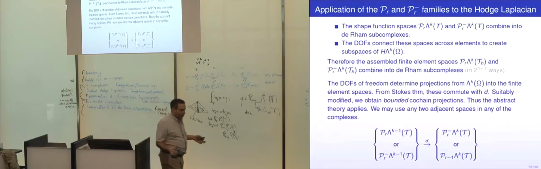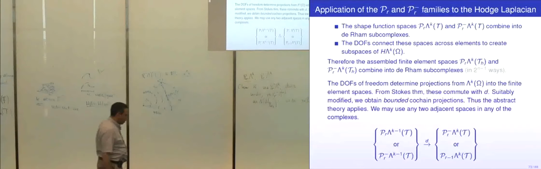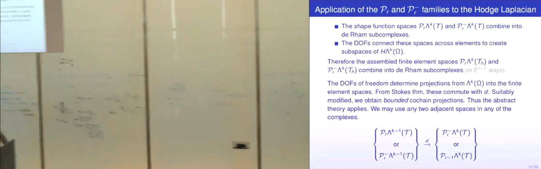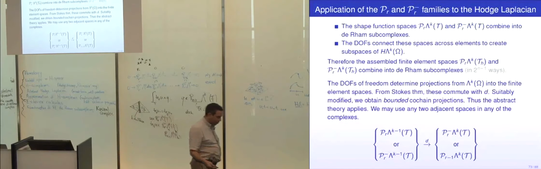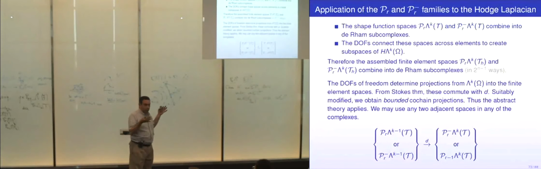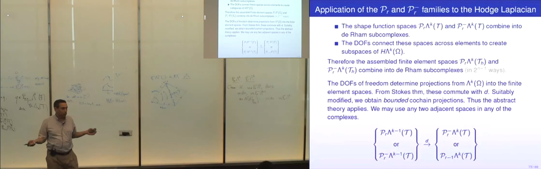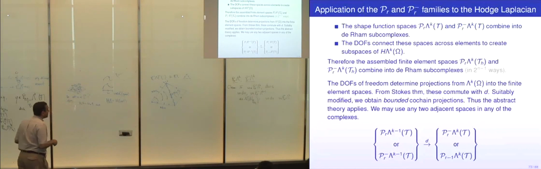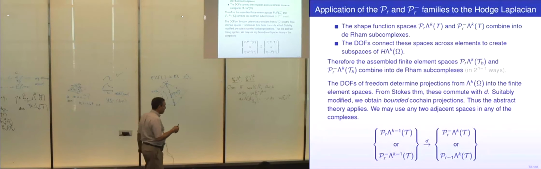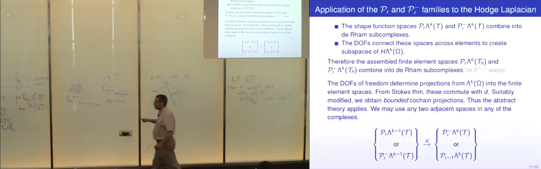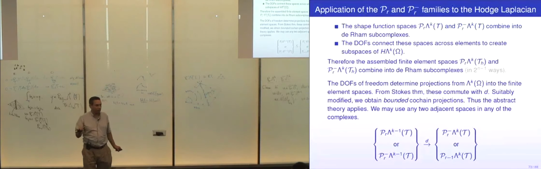So now I just want to put together, we had a theory that says if we have subcomplexes with bounded cochain projections, then we can apply our abstract convergence theory. And we're basically there now. We've defined the spaces that we're going to use. And we have to verify the hypothesis a little bit and then interpret the conclusions of the theorem. But we've done all the hard work. Except that in verifying the hypotheses, there's the technical issue I spoke about this morning, which is the degrees of freedom define projection operators onto these spaces, but they're not bounded projection operators. And so there is this technical issue of smoothing and so forth.